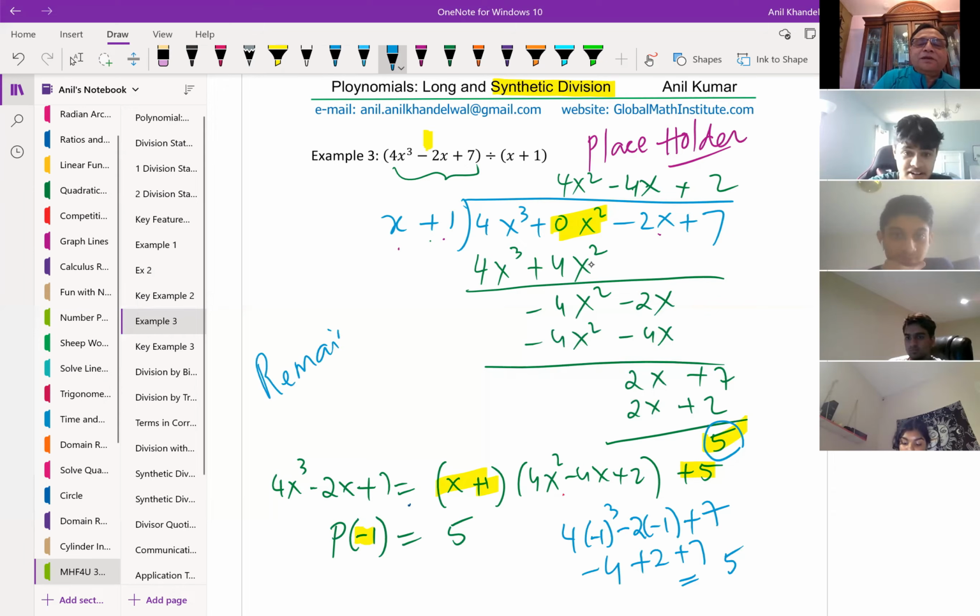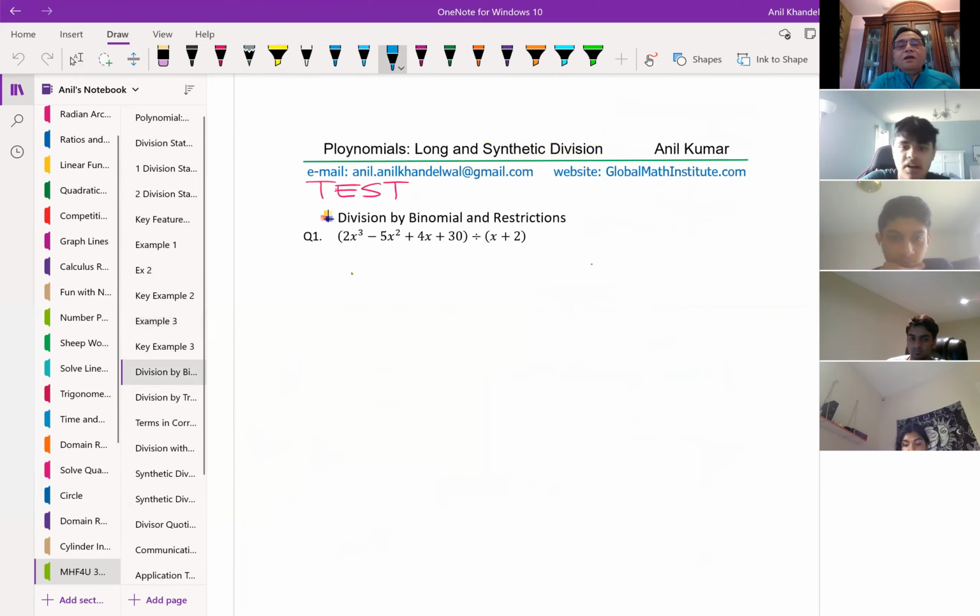Is the remainder theorem clear to everyone? So always, always, always, if I'm dividing by x minus a, the value of the polynomial at x equals a is the remainder. Is that clear? Okay. Now, here's another example for you.